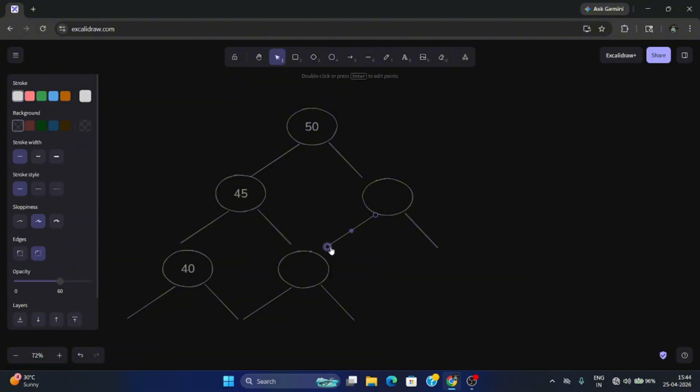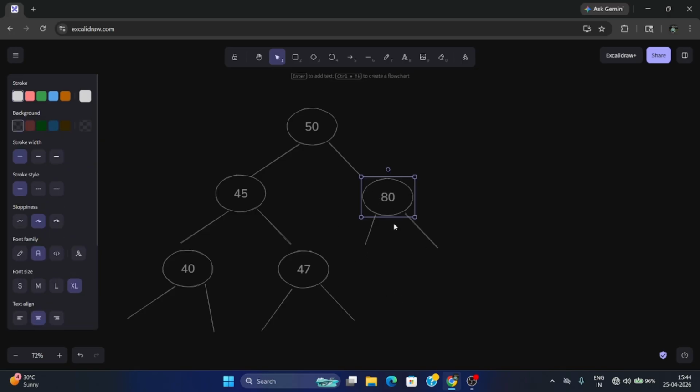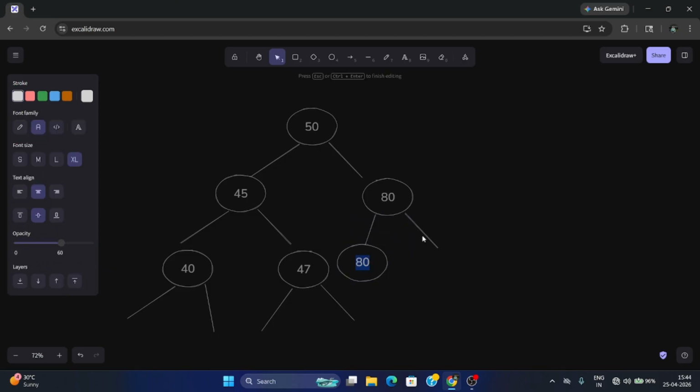Don't be confused by this, this is pointing to something else. It can be between 45 and 50, it can be 47. Now here on the right, it is always greater than 50. It can be 80. And if there is one more element, it will be smaller than 80 but greater than 50. It can be 70.